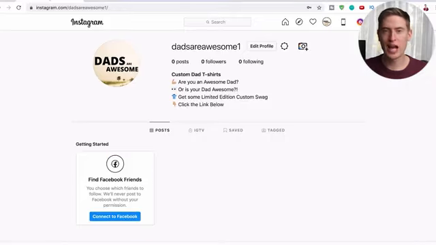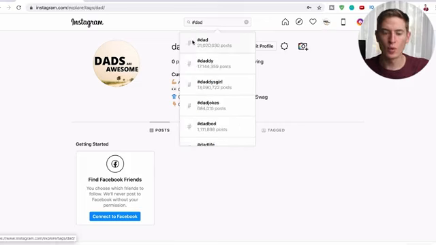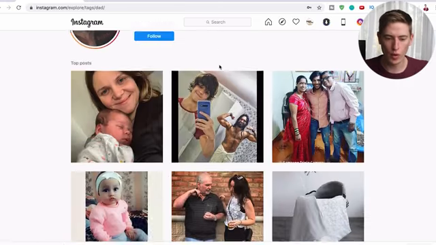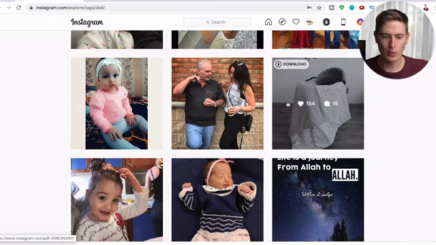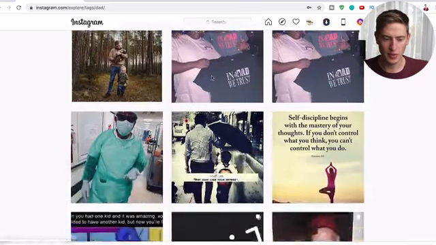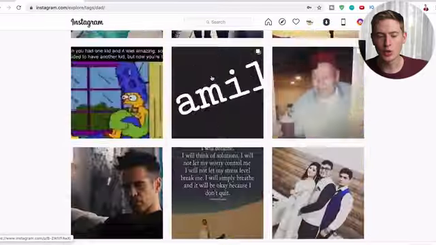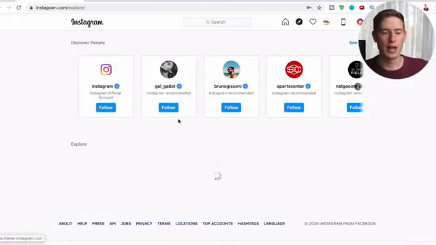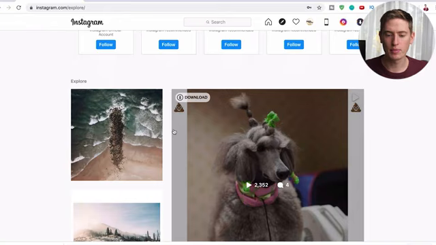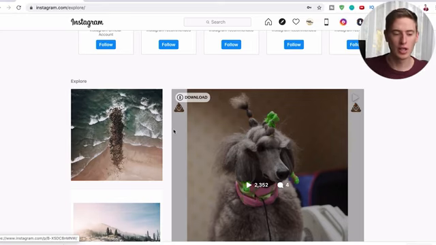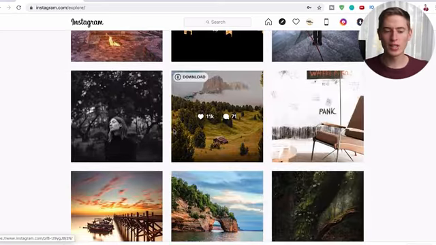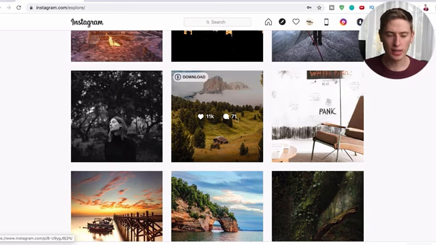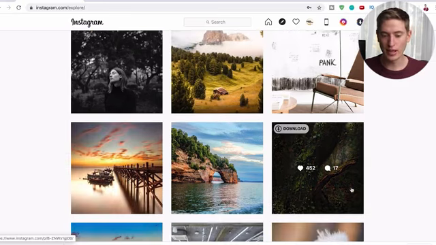And then the third kind of post we actually find on Instagram. So for example, we would search #dad. We would see what's popular, what's trending, what's doing well. And typically we want a normal picture, not like any of these ones. So what we want to ideally do is go to the home or the discover tab, and providing you've actually given some sort of information of what you like, and you start liking particular posts, you start following particular channels, you'll actually be given some information in your discover tab. So if we want to stick with that outdoorsy theme, we could easily go for something like this, or this, or actually this one's perfect.